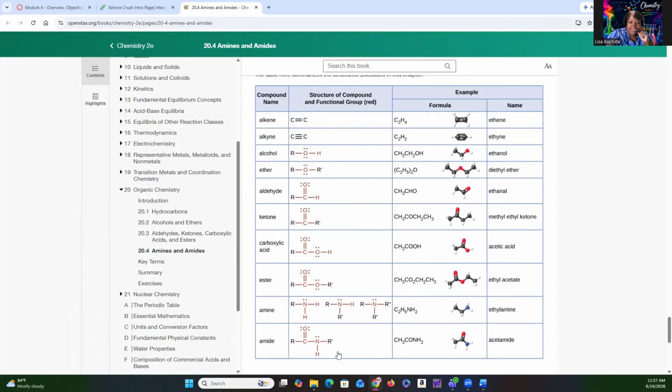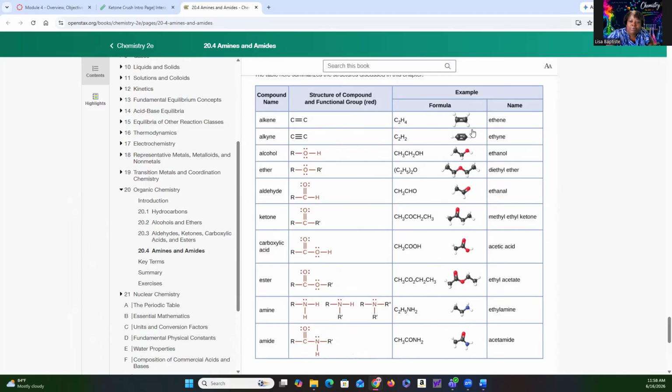So if you're given a structure of an amine, it'll look like one of these, and you'll say, oh, yeah, that's an amine. Okay, or the structure of an ester or an aldehyde or an alcohol. So go through this chart. This is going to be very helpful for practicing and being prepared for that midterm exam. And if you have any questions on any of these functional groups or structures, then please reach out to me and let me know. This also gives you some examples, okay, of the different functional groups.